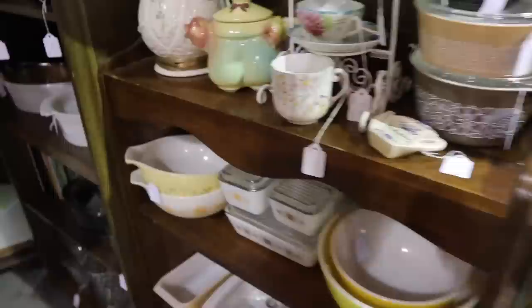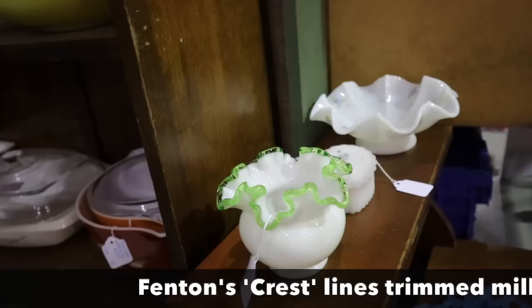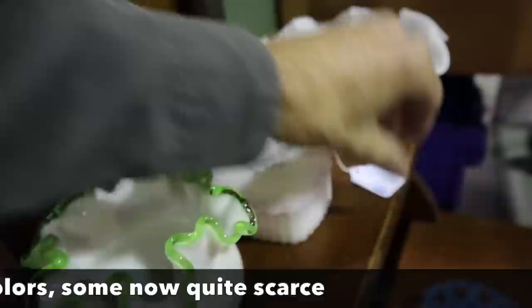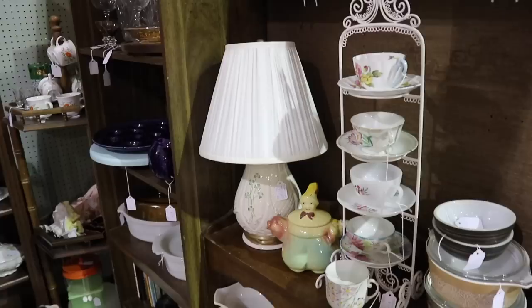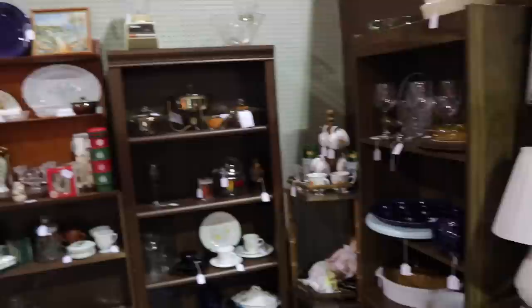Pyrex is so hot now — some of the stuff is just unreal. And this piece in a different color — this emerald crest at $24.50, that's not a bad price. And you don't see a lot of that either. The little Fenton heart box is neat for $19.75. And this is the Shamrock lamp — I love that it's got the Celtic knot in it, and $97.50 is a lot less than they charge for those new.